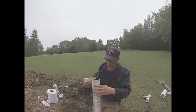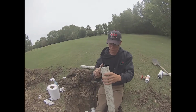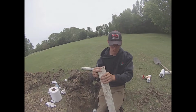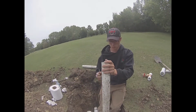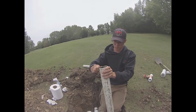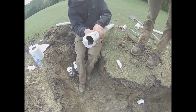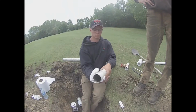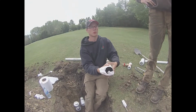Now that we have the pipe cut out, now we will file it down and clean it up so we can glue in the tee. The reason for our process of filing it down is so that we can make it smaller so we can get it in the pipe farther, and so that the glue will stick better too, because the pipe will be much cleaner. We will also clean with a rag as well to make sure that all the dirt and any of the filings are off the pipe to give it a good clean. The pipe in the ground will also get filed off and cleaned off where we'll be connecting our tee.